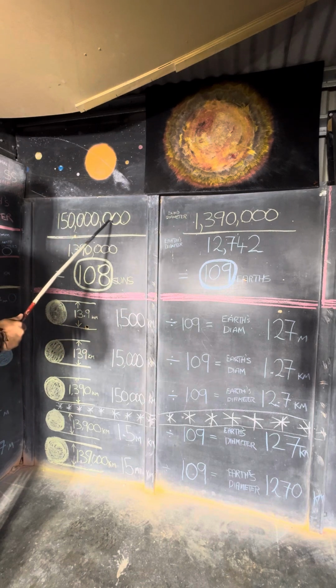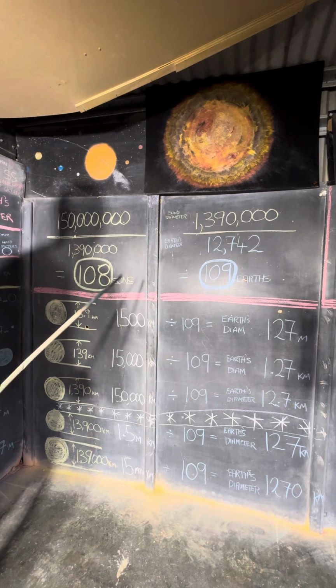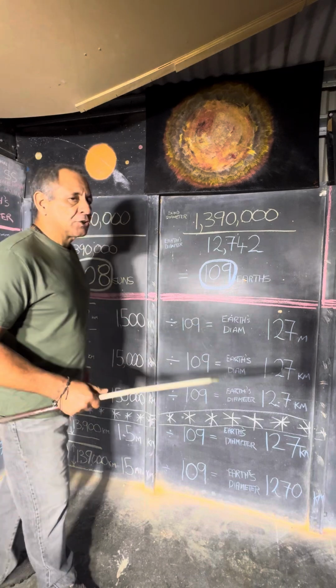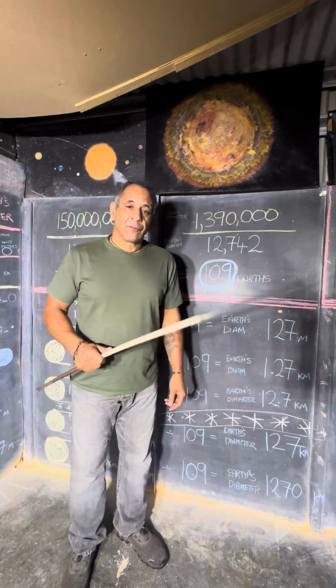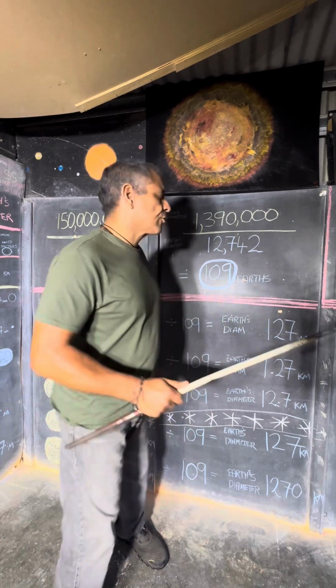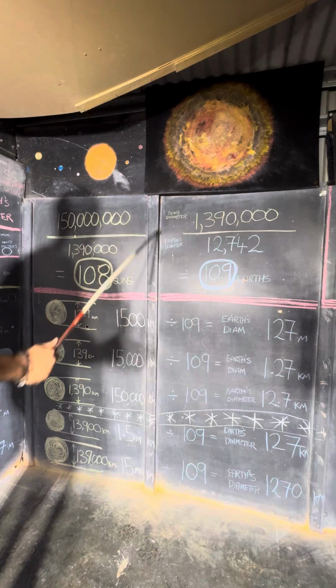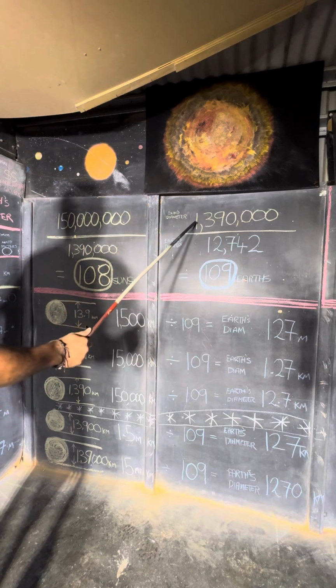The distance between Earth and the Sun is 150 million kilometers. If we divide that 150 million kilometers by the Sun's diameter, 1,390,000 kilometers, we get 108 suns. The measurement for this exercise for the distance between the Sun and us is 108 sun diameters, right? Box that, but keep it close.